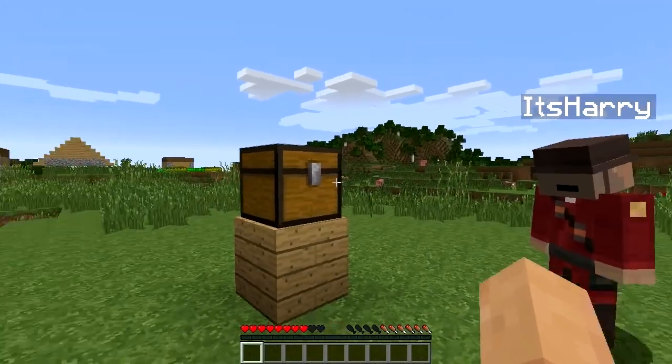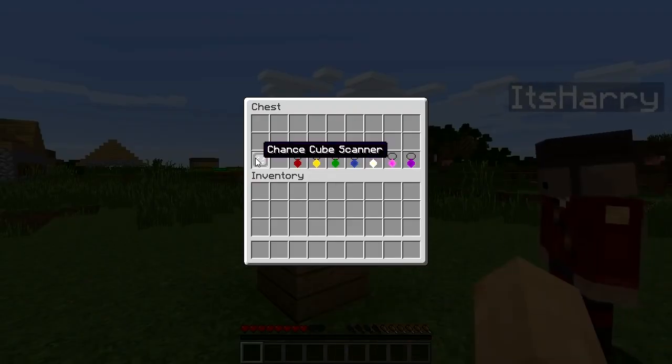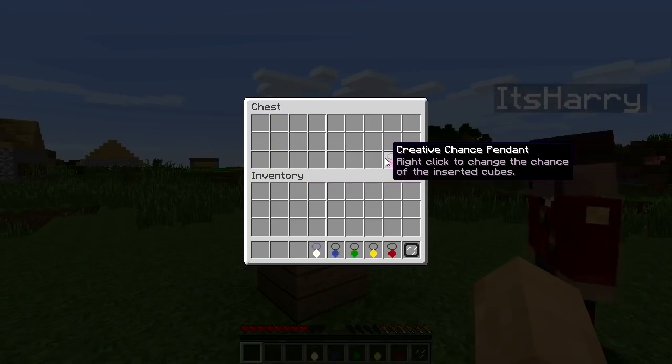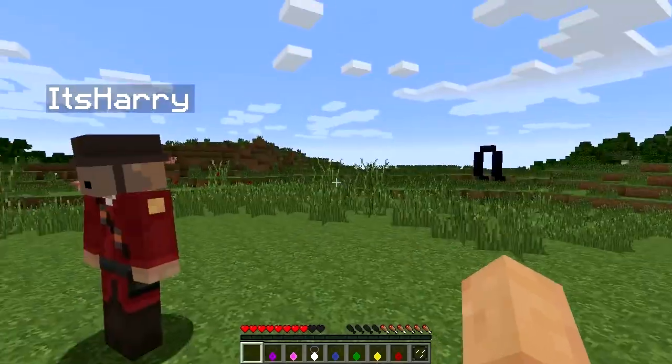So let's go over the next few items in the mod. These: the Chance Cube Scanner, the Tier 1 Chance Pendant, Tier 2, Tier 3, 4, Silk Touch, Creative, and Reward Selector Pendant.